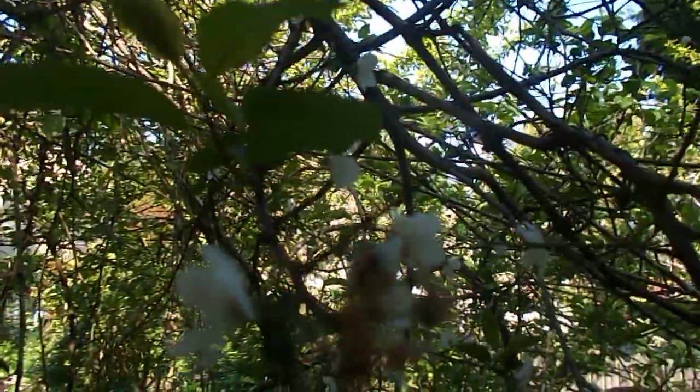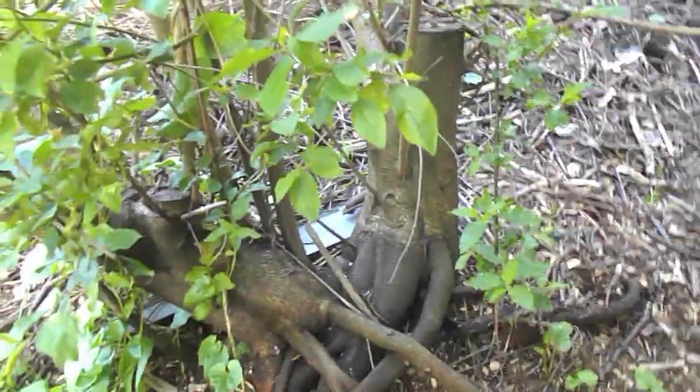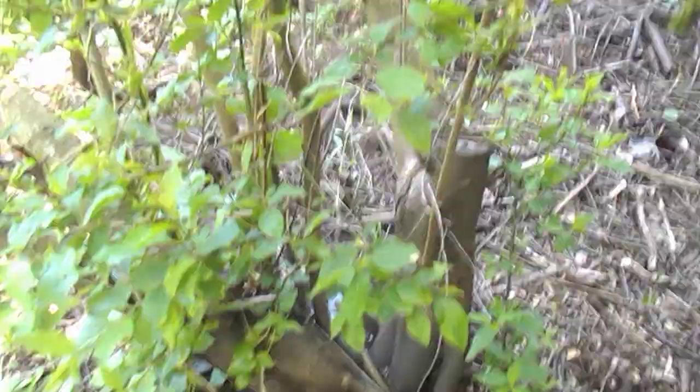This is a Mirabelle plum here, and then that's an apple over there, and I still get lots, and I'll get grapes too. And this is another plum, and I'll get plums. See, there's two of them down there. One grew here, one grew there, and it was seeds I put into a bucket. I ate the plum and liked it, and I opened up the gene pool. And sometimes the plums are small, and the odd time the plum grows the same size, but not always. But open up the gene pool and see what you got.